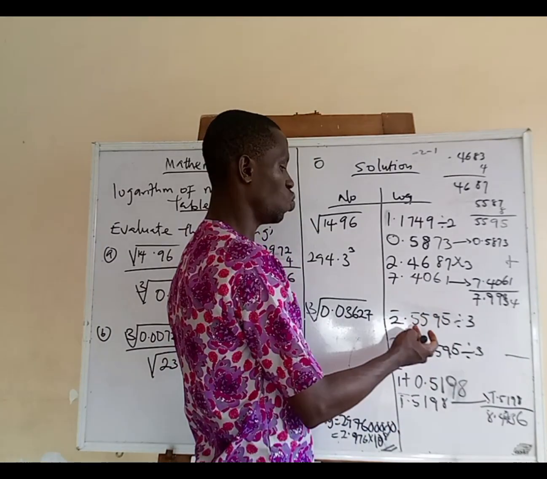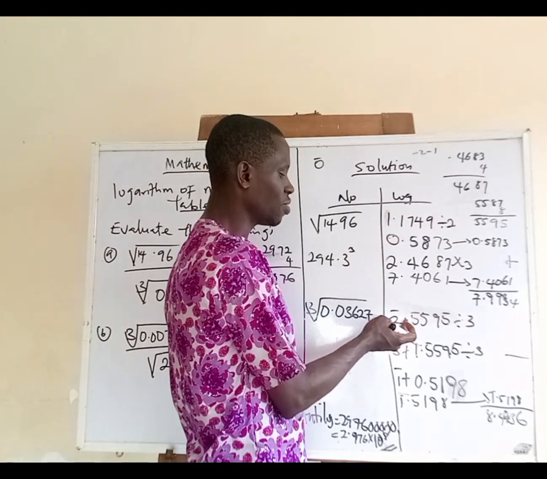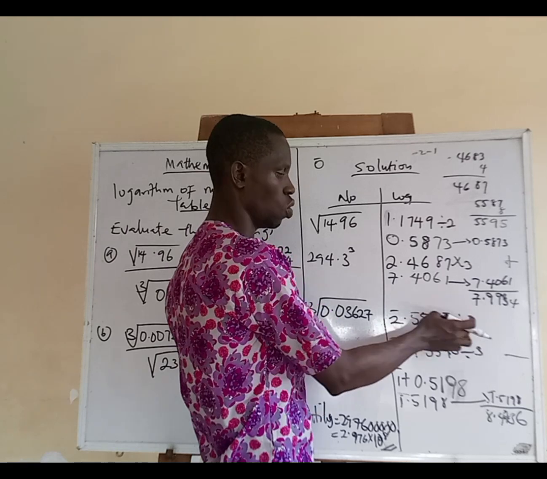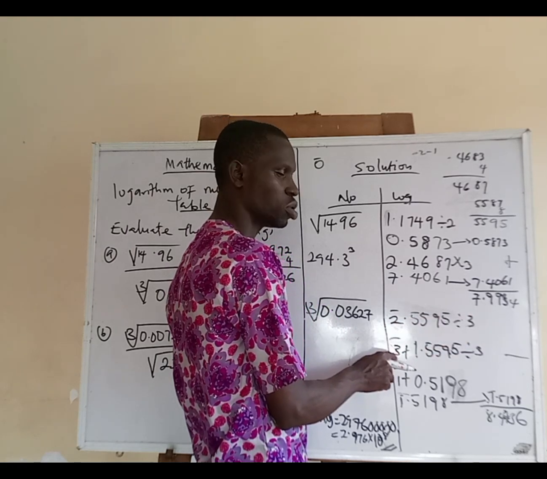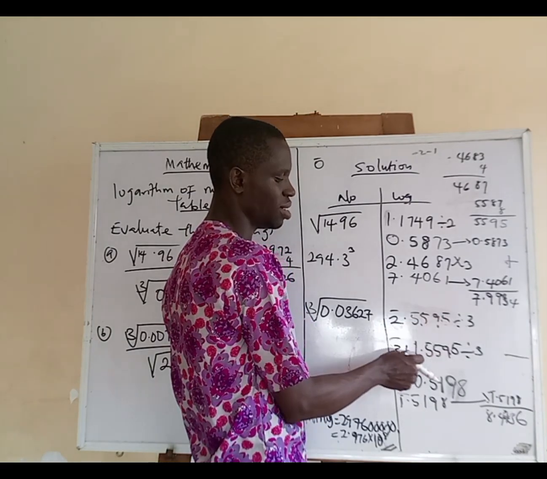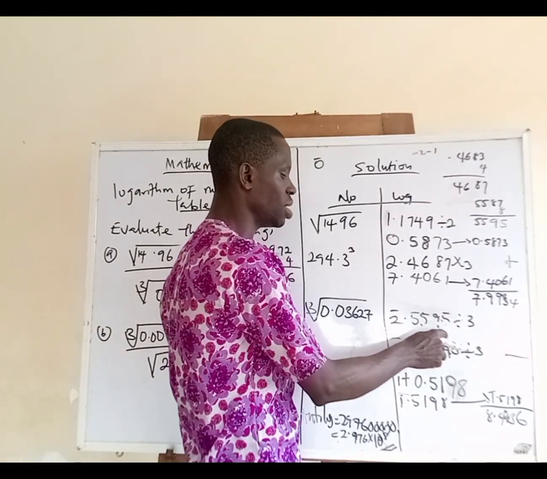And that is why we now say what is the number that we are going to subtract from this that will give us this one, that will make us have the same figure. So we subtract 1 from this will give you minus 3. Then that one that you subtract, you add it to this mantissa. The one that you subtract from the integer, you add it to the mantissa.